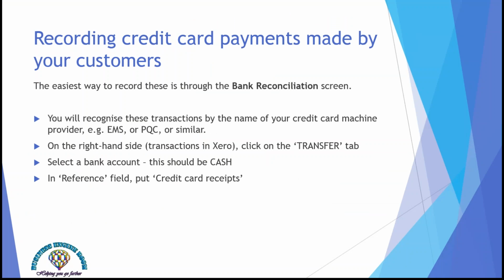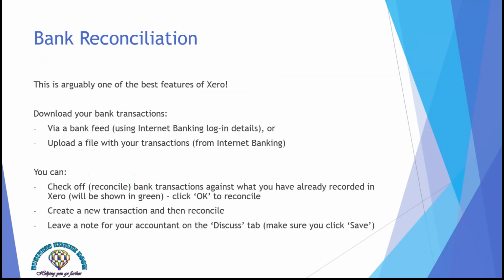When you record credit card payments made by your customers, you do this as part of the bank reconciliation. I won't go through this now because we will cover this in just a minute when I talk to you about the bank rec. Now, bank reconciliation is arguably one of the best features. I find it quite enjoyable to do, and many of our clients do as well. So you can download the transactions from your bank account through a bank feed, as we've talked about before, and this would need your internet banking login details. Or you can upload a file with your transactions, and we can help you do that if you can't or don't want to connect your bank feed to Xero.